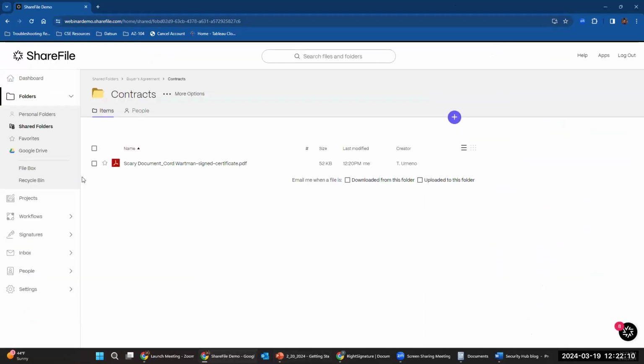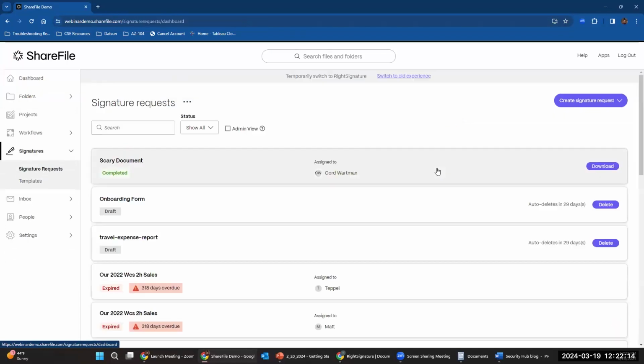That is how to use our e-signature feature basics. We do have a couple other options you can do. We're not going to do a full demo of those today, but if you want to send to a large number of people, you can do a bulk send. And each user will get their own copy of that document to sign, but you can send it to a large number of users at once. You can also sign documents yourself, and that'll basically take out the whole step of putting fields on it and signing it, and you just do all that as one step.